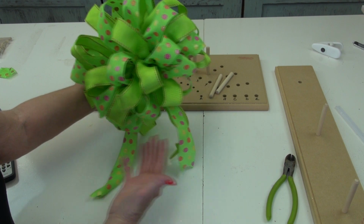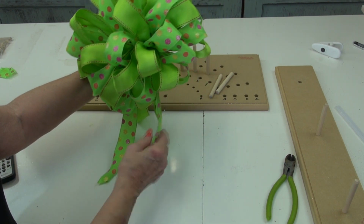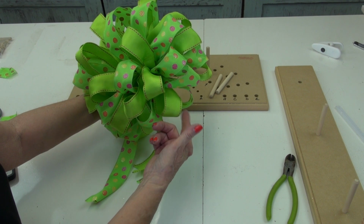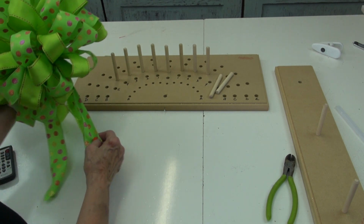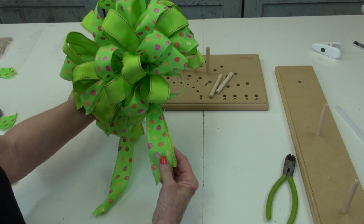Okay, there you have a big loopy bow. We've got tails, and then we have a chenille stem to attach it with. You just keep fluffing your ribbons till you get it the shape and all that you want, and that's one reason for using wire edge ribbon. It makes it much, much easier. With the probow, you can make all kinds of bows. You can use the pegs just to do a hand-tied bow. You can make wreath bows, just lots of different kinds.